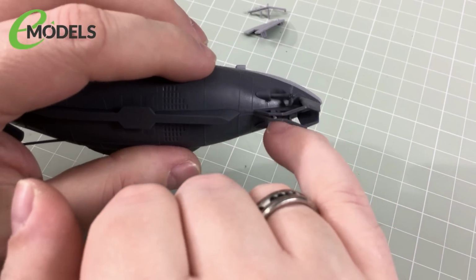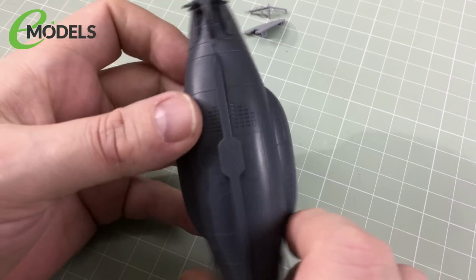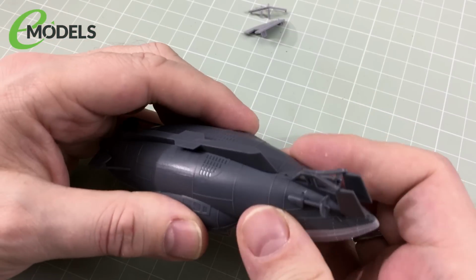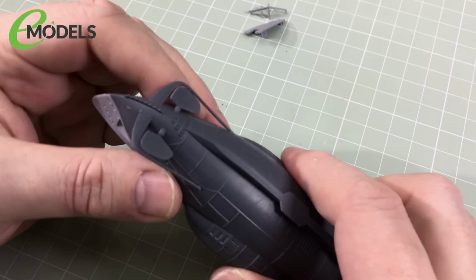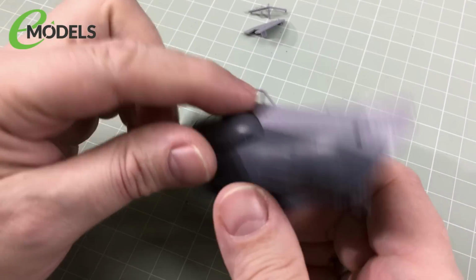Watch out for that little nub there that I didn't take off. I'll have to go and correct that in a second. Let me go and do that now. Haha, turns out it wasn't a nub that I'd left on. It was a little tiny bit of flash that was somehow left over on a mould release dimple that I hadn't spotted. So it's still my own fault, basically. So make sure the bottom of the hull is firmly on there. That is lovely jubbly.